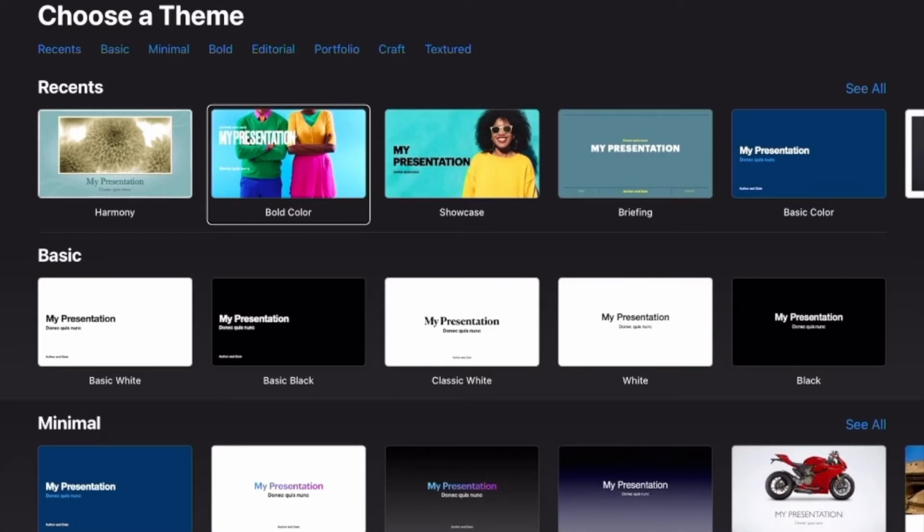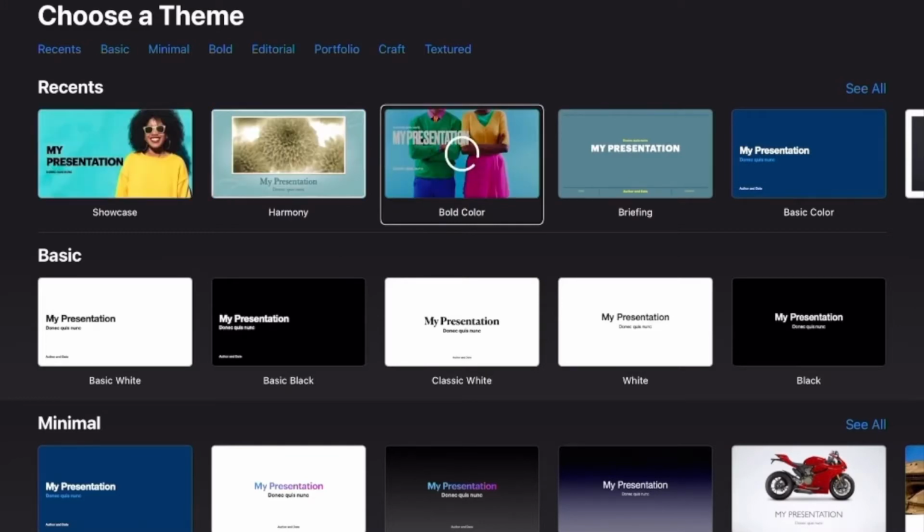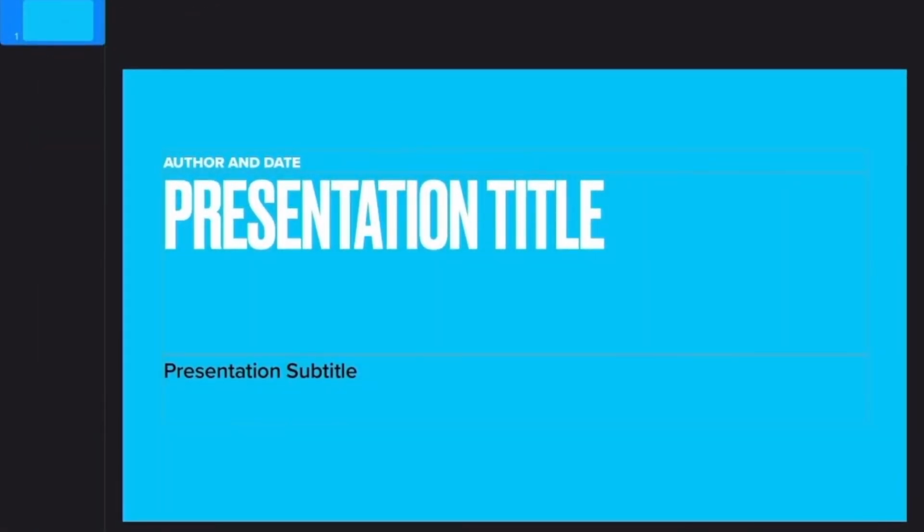I'll swipe right again and let you hear another theme, and then we'll double tap on that one to open it. Showcase. Bold. Black fonts on a mix of multicolor and white backgrounds. Actions available. A person wearing sunglasses and posing for a photo in front of a blue background. So that sounds pretty nice. So we're going to double tap on that, and this is going to create our presentation using this theme. Bold color. A mix of fonts on bright, colorful back presentations button.